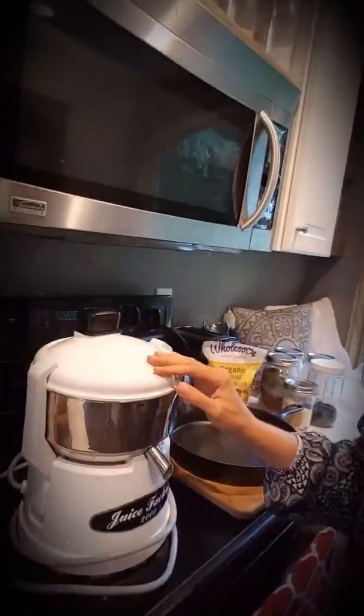A couple of appliances that are absolutely must-haves: we have a juicer, and we also use the Ninja blender for making our green smoothies and fruit smoothies for breakfast in the morning. So that's absolutely a must-have appliance — juicer and smoothie blender. We also have a dehydrator, which is the next appliance we absolutely must have. We dehydrate herbs, plants, and fruits as they get past their time, and we can keep them and use them as dried fruit.